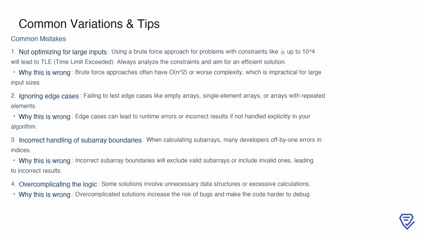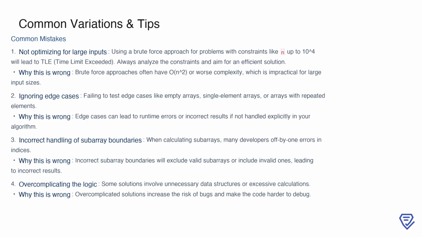When solving this problem, there are several common mistakes to watch out for. First, not optimizing for large inputs is a critical error. If you use a brute force approach, which often has a time complexity of O(n²) or worse, you'll run into performance issues for constraints where n can go up to 10^4. This will almost certainly lead to a time limit exceeded error. Efficient solutions are necessary here.